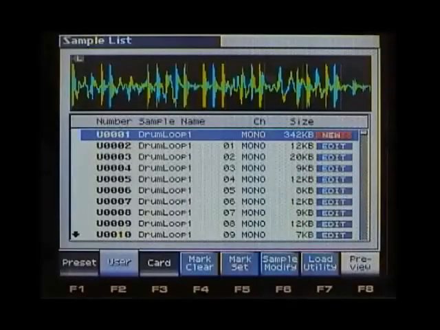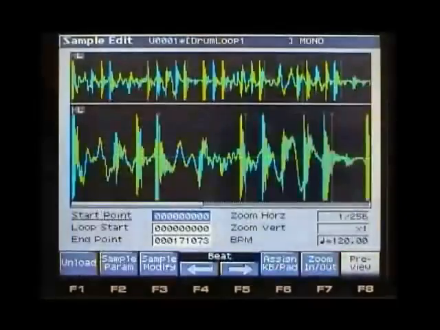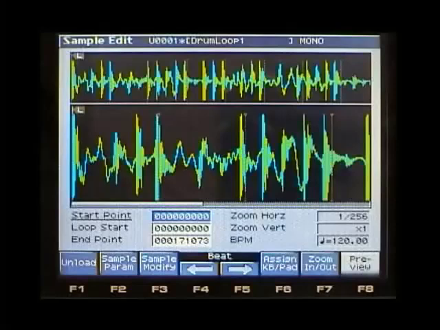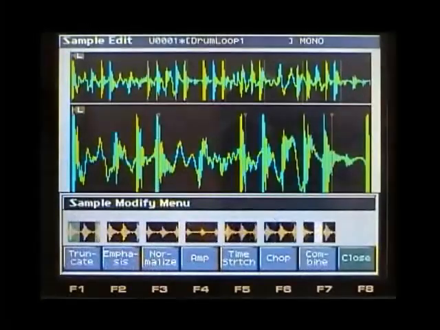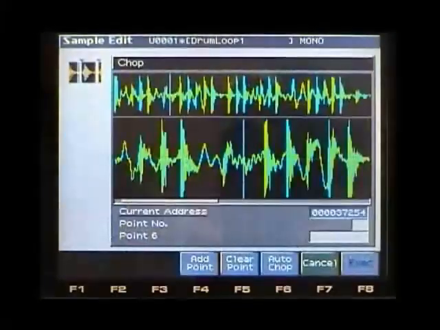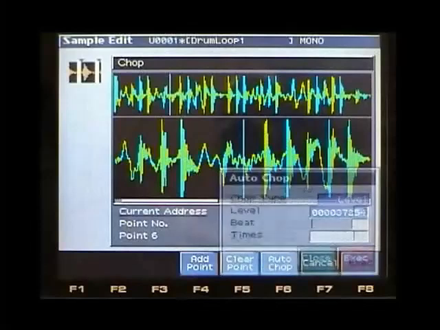I want to go ahead and show you another way to chop this up. Let's go select this wave again and press sample edit, and this time press sample modify and F6 for the chop command again, and press F6 again for auto chop.